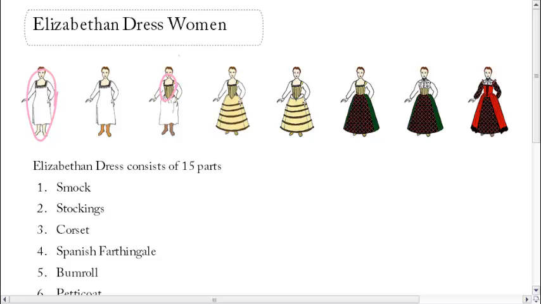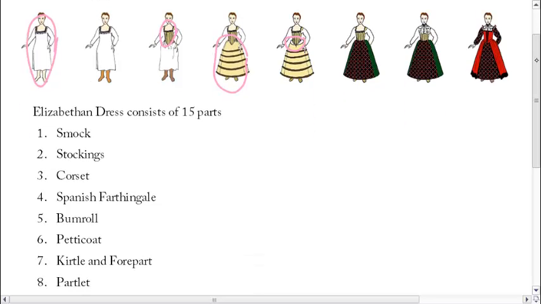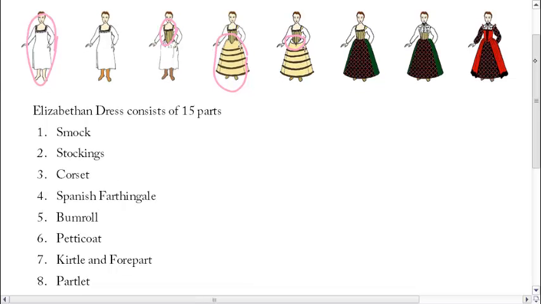Yet, to carry on, we also see a Spanish farthingale, which was very in trend back then and can be seen with a lot of historic buildings, and this is a so-called skirt, which had wires around it to stabilize the whole skirt and keep its shape. We also have a bum roll, which increases the figure of a woman and makes her more curvy, which tended to be very fashionable back then.